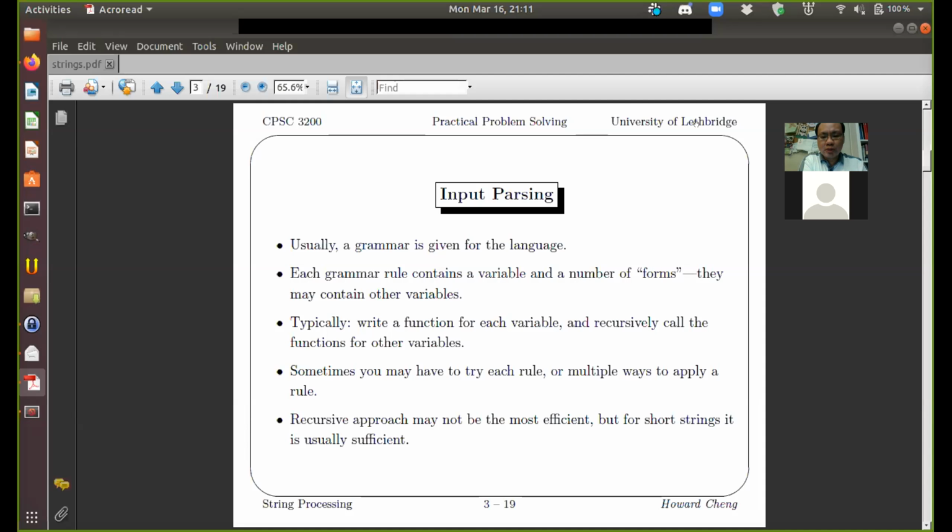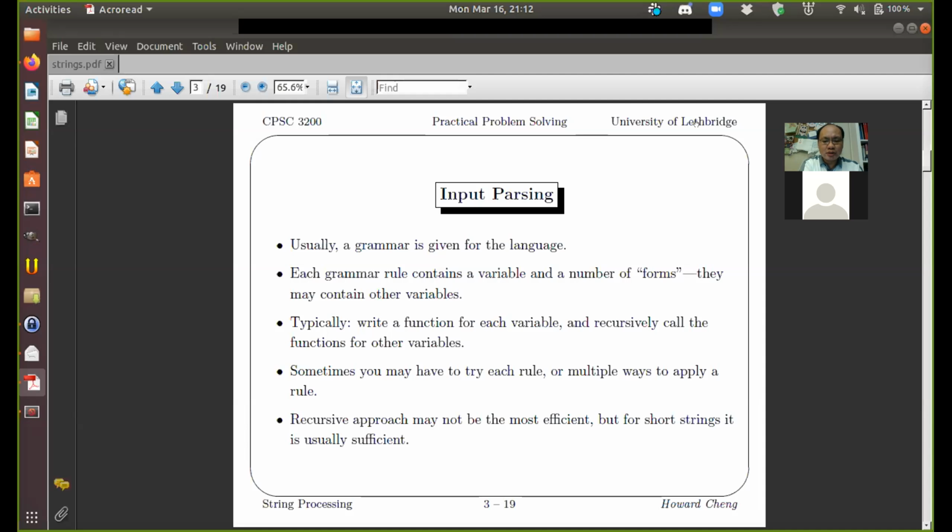Sometimes you might have multiple rules, and you might have to try multiple rules to see if any of them works. And this is basically a mutual recursion to try to break the string down into smaller and smaller chunks. Now, the way this works, you may end up looking at the same piece of string multiple times, depending on how these rules work. You break up a certain string and ask, is this a Boolean test? And then at some other point, you ask, is this something else? Is it an if statement? You might look at the same substring over and over again.